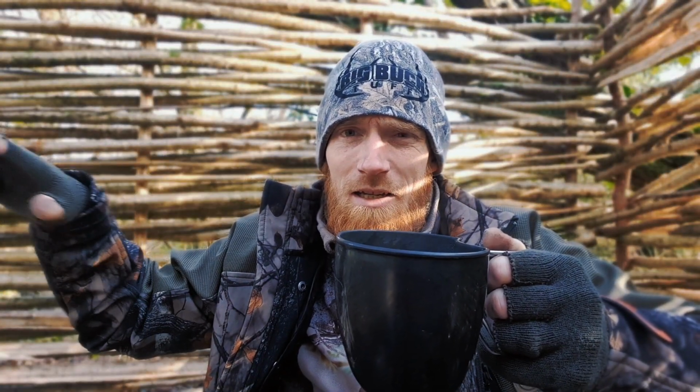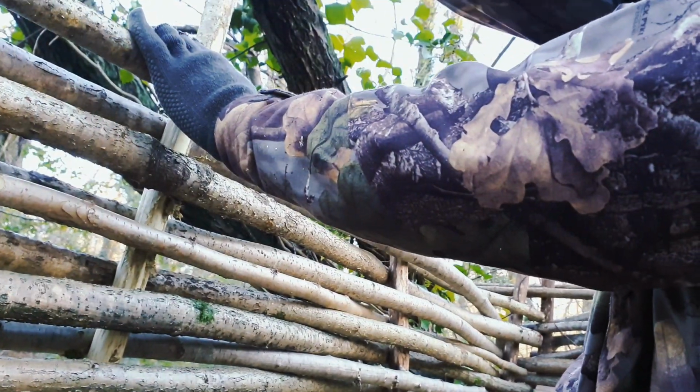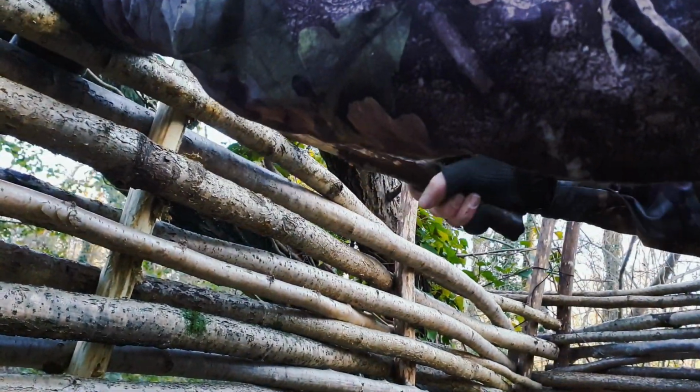Morning my friends, and a rather brisk morning it is, so gotta get warmed up first. Don't want to go pulling nothing. Baskin has had his breakfast, I've got my coffee, and it's a beautiful day. So we've got 2 walls up, good and strong, 1.5 more to go. I'm actually a little achy today, a little incident that happened yesterday. So I'm weaving the sticks through the uprights, getting to the top, it's getting a little bit tight. And one of the weaves popped out in the upright, flung back, bam, hit me straight on the collarbone.